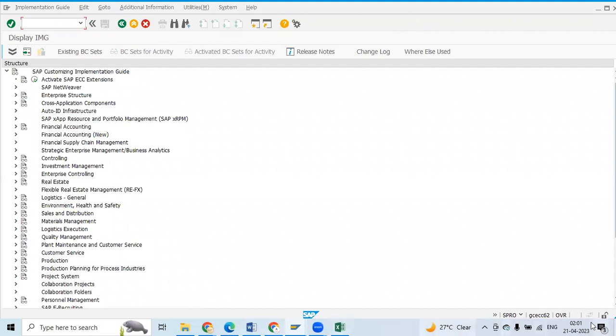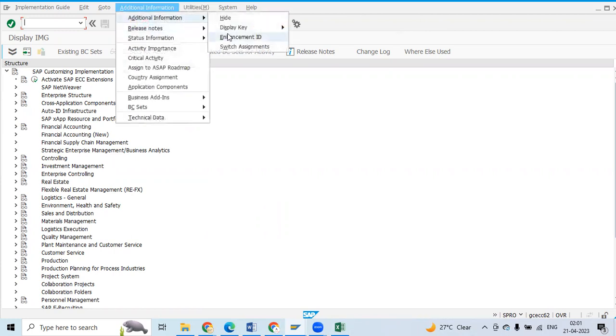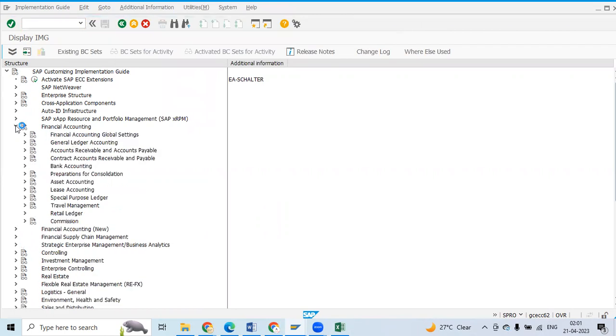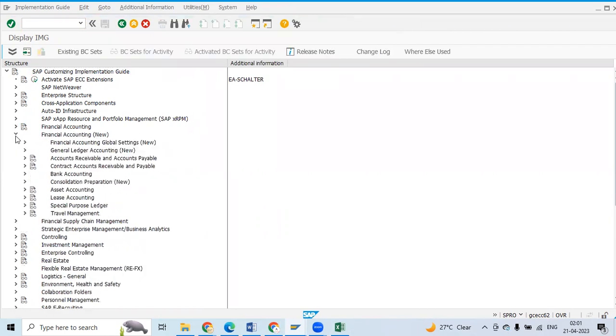Under SAP reference IMG, you have to go to financial accounting. Let me click on this: additional information, display, and then attributes. So financial accounting, sorry, not this, financial accounting new. Under this, we have to go to financial accounting global settings. Sorry, account receivables and payables.